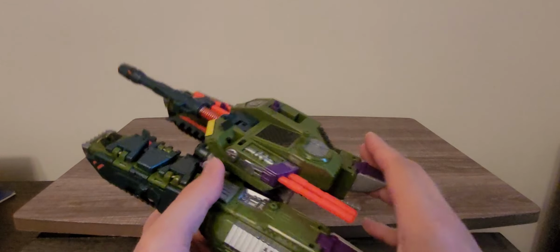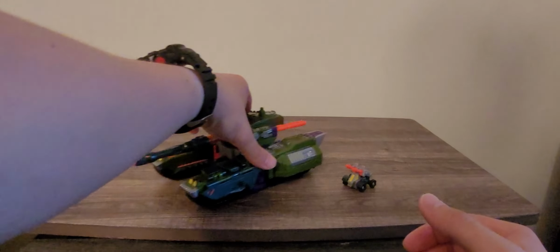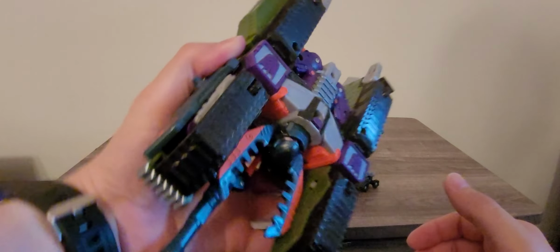I do love all that Hasbro did right here. Oh man, not much to talk about with this figure. He does roll on some little wheels.